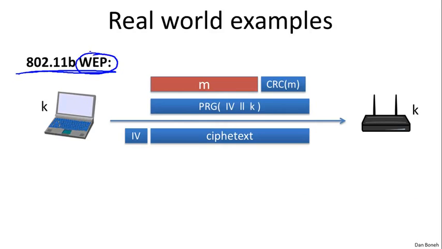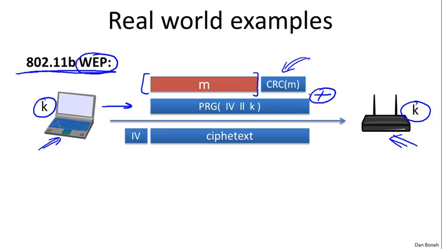In WEP, there's a client and an access point. Here's the client, here's the access point. They both share a secret key K. When they want to transmit a message to one another, say these are frames that they transmit, let's say the client wants to send a frame containing the plaintext M to the access point. First of all, he appends some sort of a checksum to this plaintext. The checksum is not important at this point. What is important is that this concatenation gets encrypted using a stream cipher, where the stream cipher key is the concatenation of a value IV and a long-term key K.